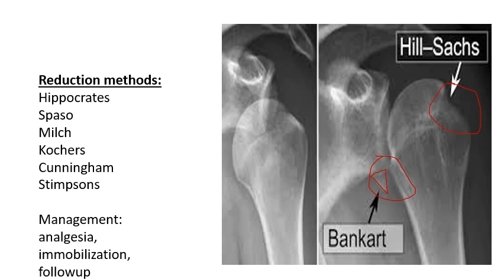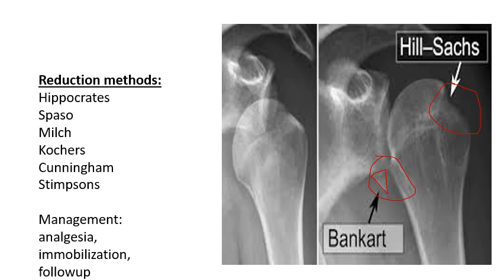Now people are confused which is Hill-Sachs and which is Bankart. So when you draw a scenery, when you were a kid, you used to draw a hill and a bank of river. So hill is at the top, river bank is at the bottom. So remember it that way.